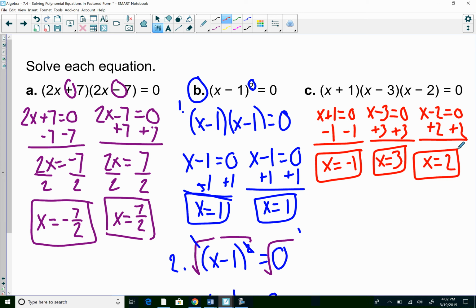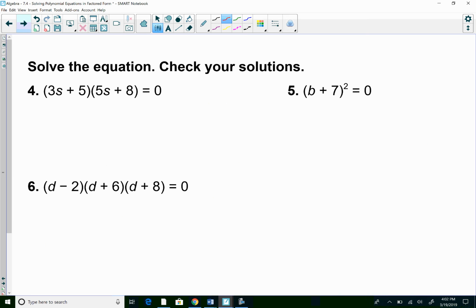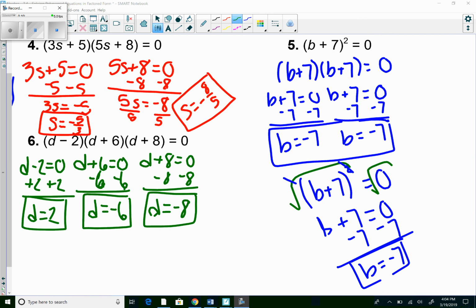And again, now I just encourage you to go to the next slide or the next few examples, try them out, come up with your solutions. I'm going to pause the video and I'm going to do the same.